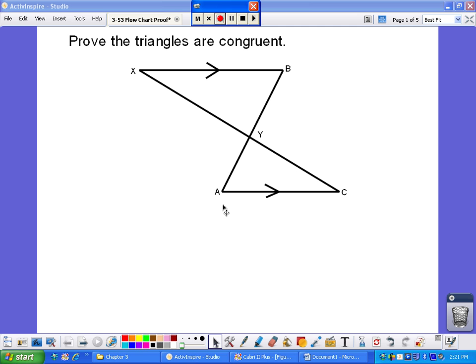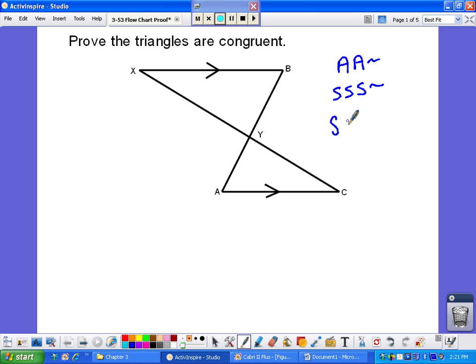Okay, this video is going to be a tutorial on flowchart proofs. And just a reminder, to do a flowchart proof, you have to know the ways you could prove two triangles are similar. Either match up a couple of angles, angle similarity; match up three sides and show that they make the same fraction, which is called proportional; or match up a side, proportional, an angle right next to it, and then the very next side. Those are the three ways you could show two triangles are similar.